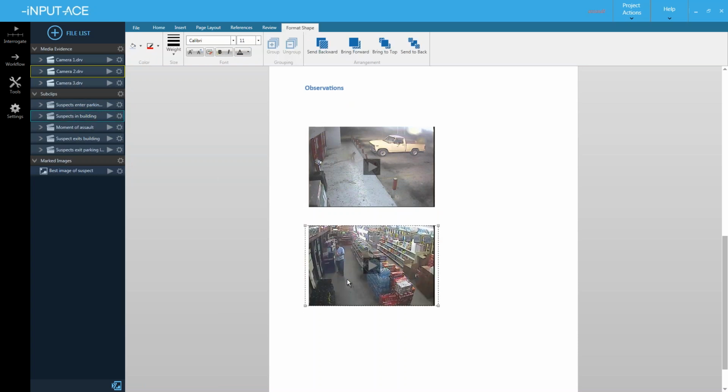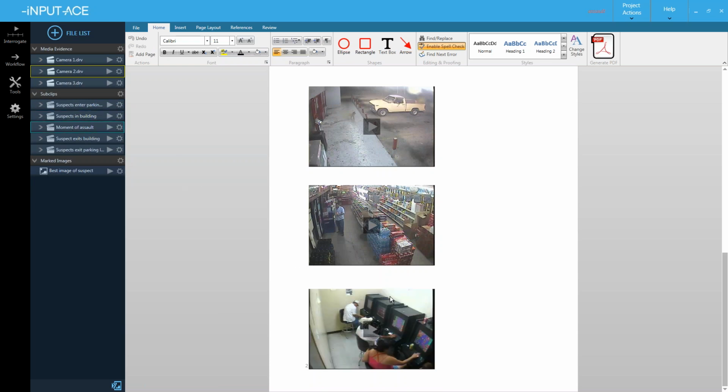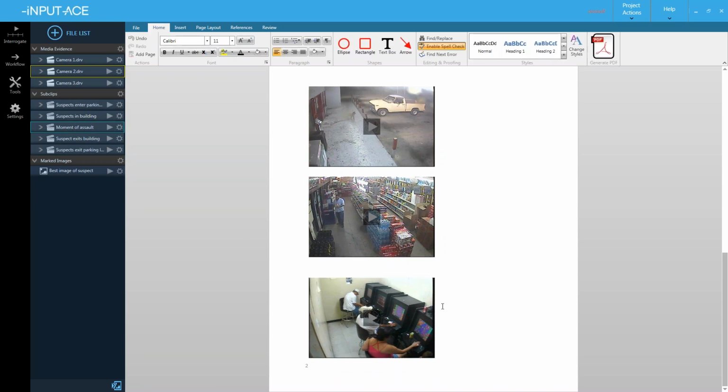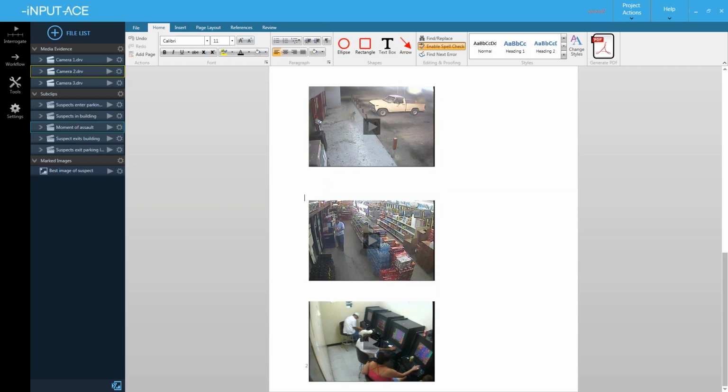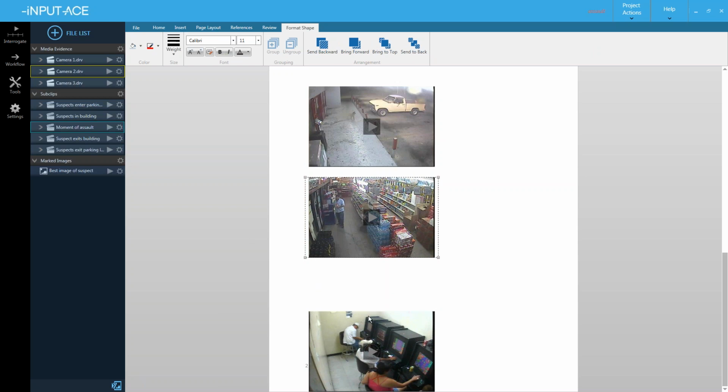And again, I'll show you a better way here in a moment to begin to expand on the items within this report. Now, we could drag them all in at once, but I'm going to build this one at a time to show you what that looks like before we get into the methods to put all this together into a quicker report.